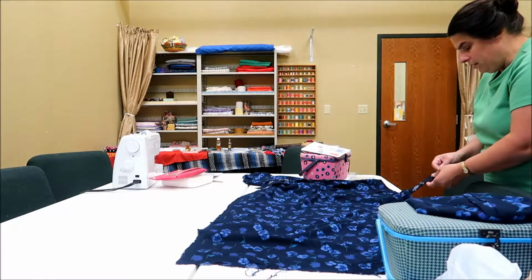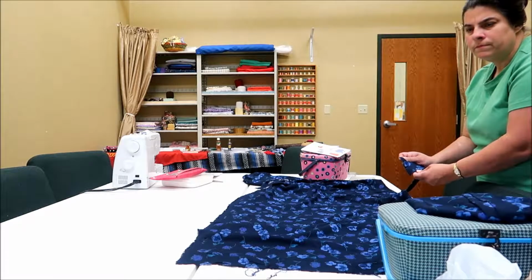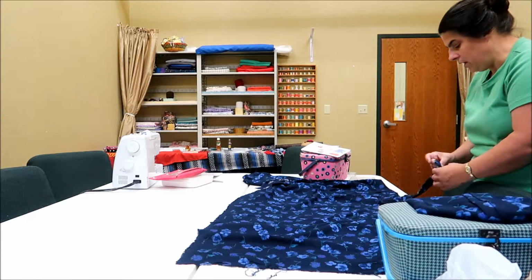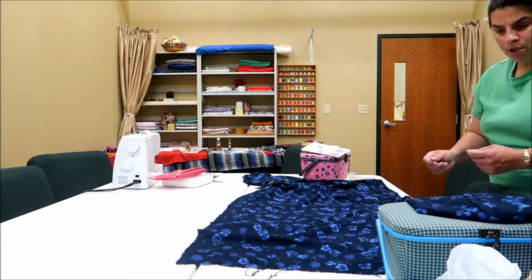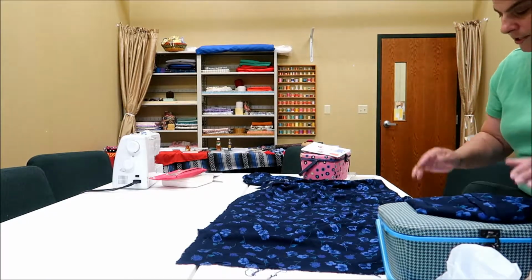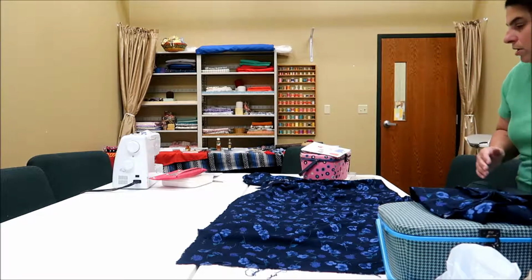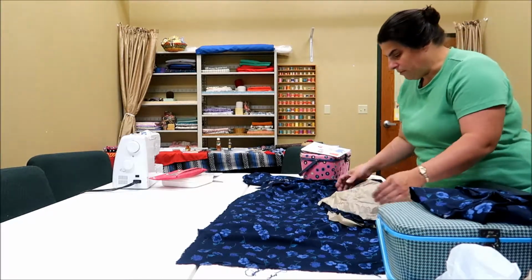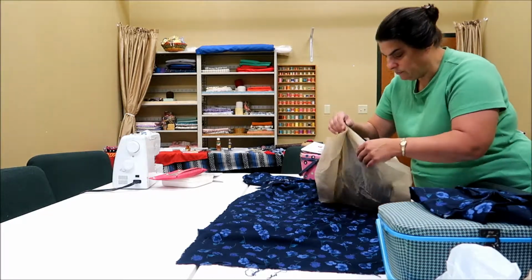I may have showed you some similar stuff. It's called Challis, if I'm saying it correctly. And so it's got a different feel than cotton. But cotton is fine. That is actually recommended. So the next thing we're going to do is talk about some pattern pieces. And I still have one of mine pinned on here.